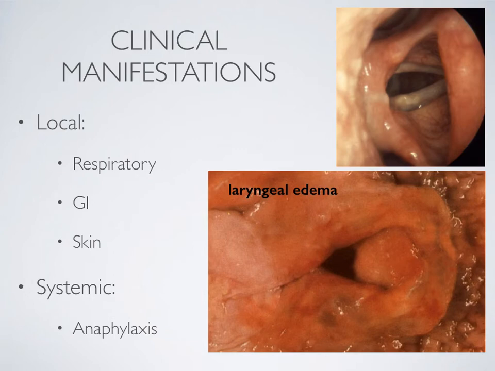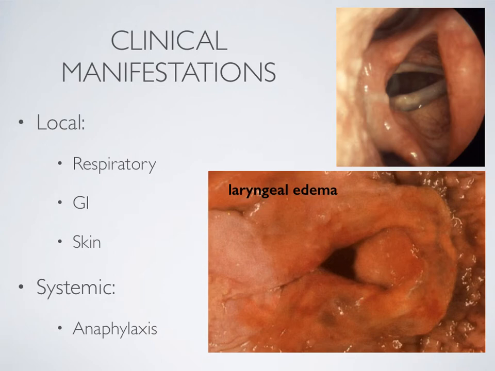If you have a peanut allergy, it depends on how that antigen gets in. Some people with a peanut allergy can touch peanuts and be fine, but as soon as they ingest them, they're going to have massive diarrhea. Some people, if they inhale peanut dust, will get bronchospasm and will get an anaphylactic type response to it. So the type of reaction depends on how you get exposed to the antigen.